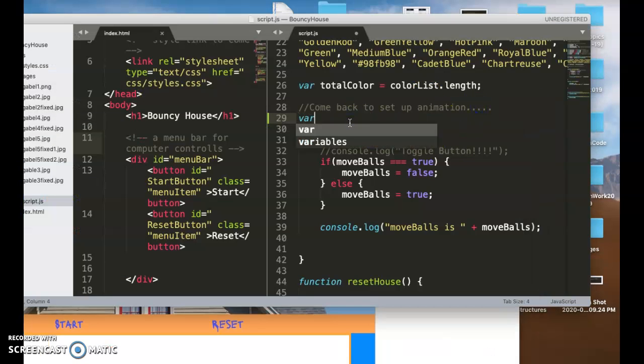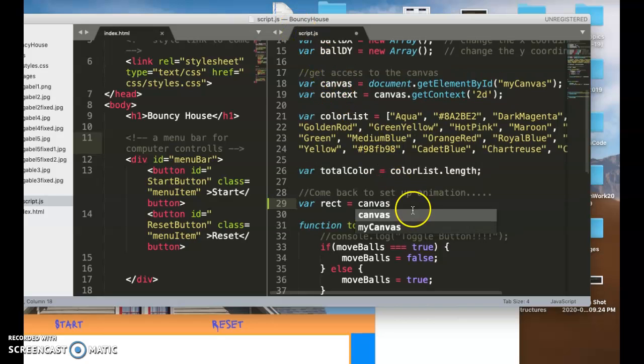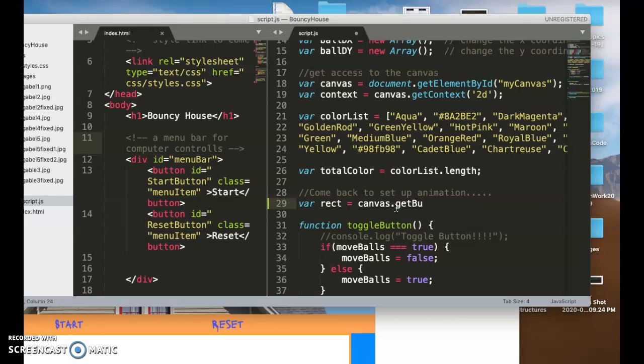You're going to make a variable for the rectangle. Canvases come with some information about themselves, and you can go like this. You say canvas, because we called it canvas, I think. Didn't we? Let's hope. Yep, we did. It's this thing right here. And we're going to say dot getBoundingClientRect, like that. That's super special to the drawing canvas. You literally have to type it out just like that. If it's misspelled, it won't work.